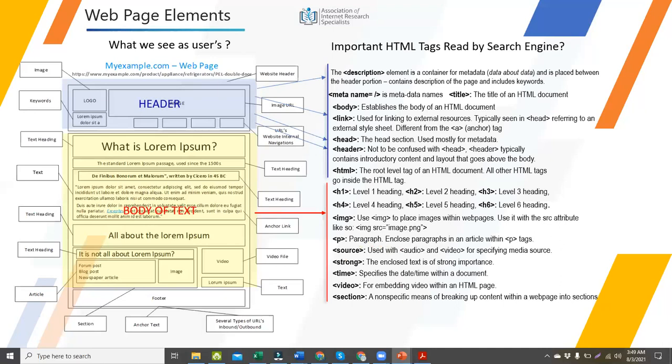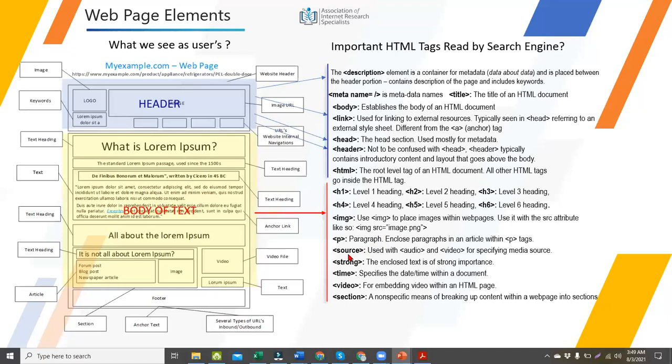It could be 10, 20 paragraphs, it doesn't matter. It's just going to scan through it and look for all those words which are popular or which are not stop words. And we've learned that when we were doing how the indexing works, or how the search engine reads those pages.